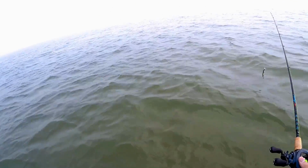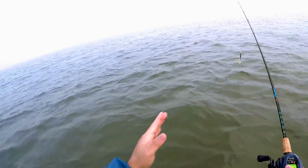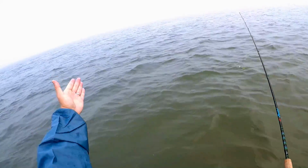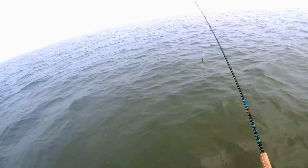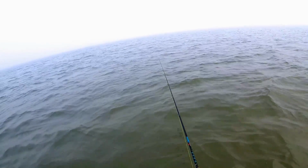Since I know it's an outgoing tide, the current's going from right to left. I see a small current up there. I'm going to fish with it and bring my bait against it to give the bait a natural look, like it's struggling against that current. Hopefully that'll trigger some predator fish to hit it if they're out there.